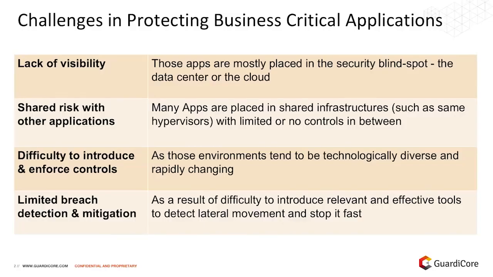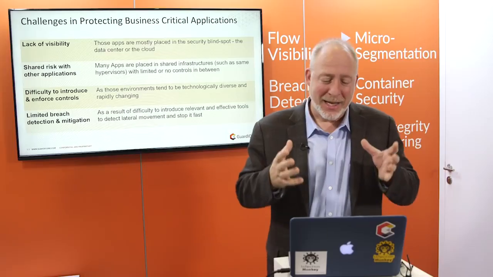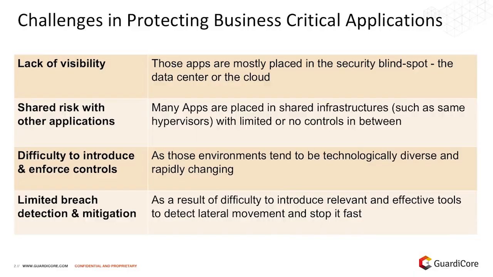Number two, there's a shared risk with other applications. The idea is you have applications, some of which are mission critical to your business, and they are in the same hypervisor or VPC as something else that maybe you don't manage, that maybe is a partner's, and that's a huge security risk.